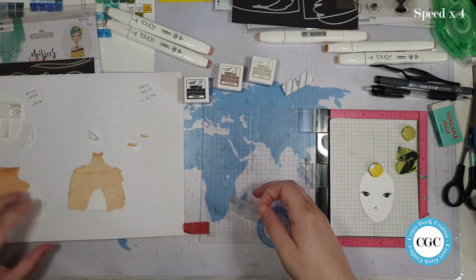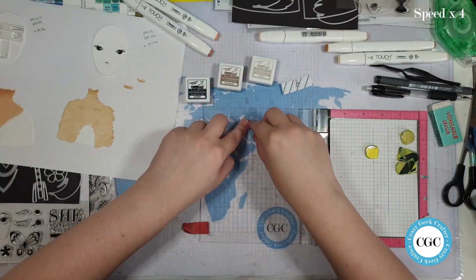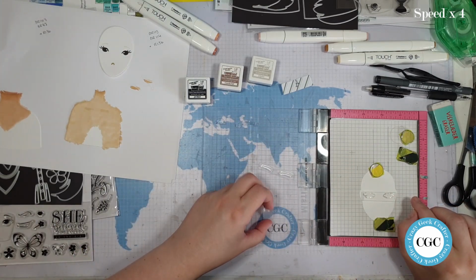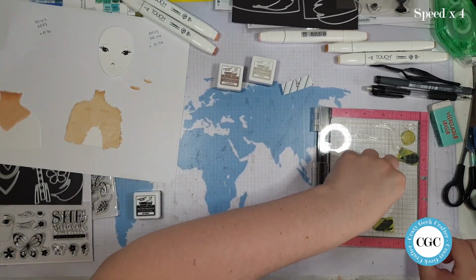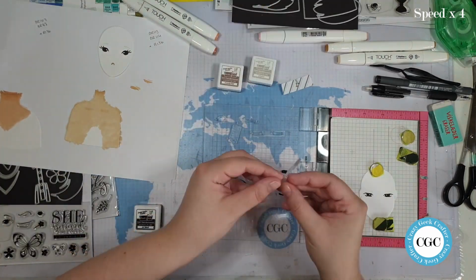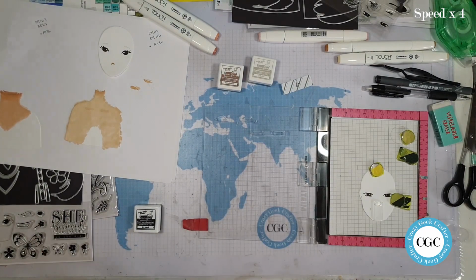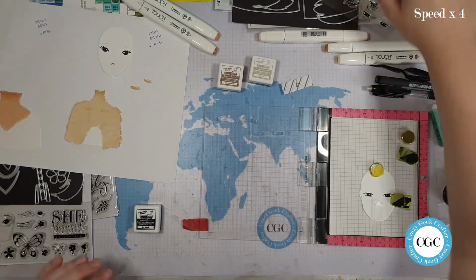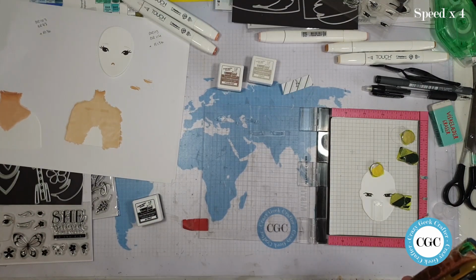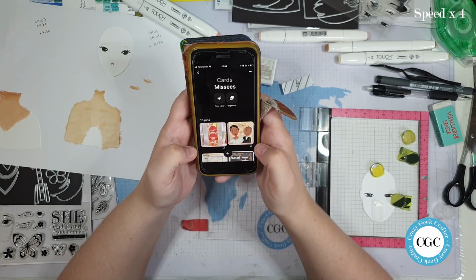And since I didn't need the mouth just yet, I will keep that one for later, and then I can stamp it in Distress ink without any worries of it smearing or anything when I color, because the coloring is all done by then. And I choose Distress inks because I have a wider range of colors in that one. That's only because of my supplies. I didn't want anything too bright, because she apparently isn't a person who likes bright colors. The theme of the wedding, in terms of colors, is white, black, and gold. And the white and black is represented in, what's it called? In marble.